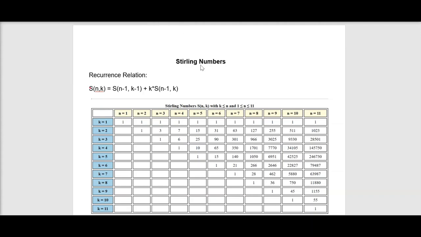Here I will tell you something about what is Stirling numbers. These Stirling numbers are based on the recurrence relation showed here: S(n,k) = S(n-1, k-1) + k × S(n-1, k).